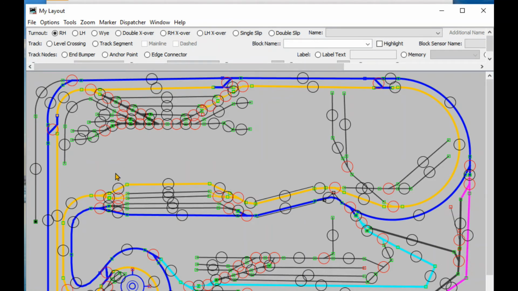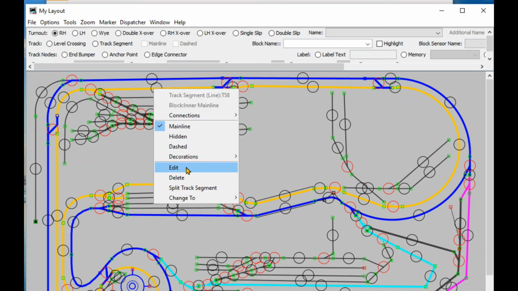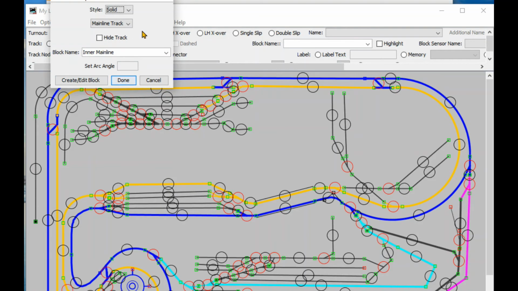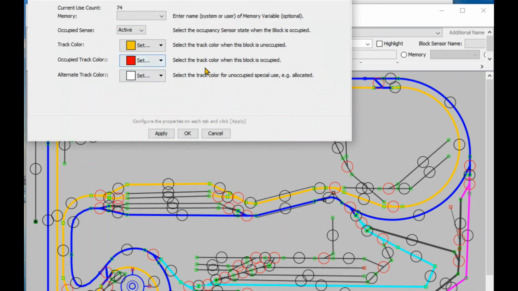So anyway, now you can look at here, edit, it's mainline track. Now it's the inner main line. We can go into create or edit. If you want to create, you just go into the block itself and put what you want it to be.